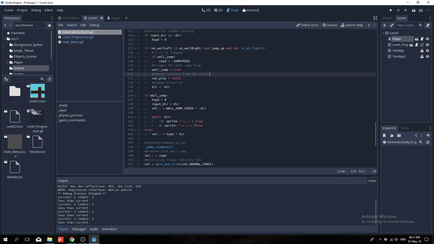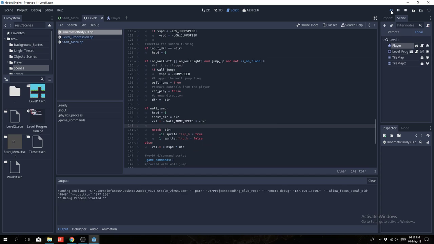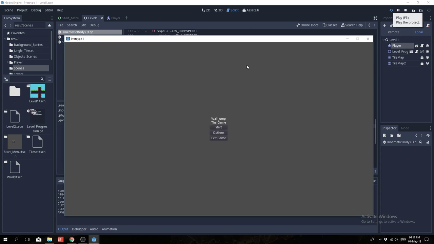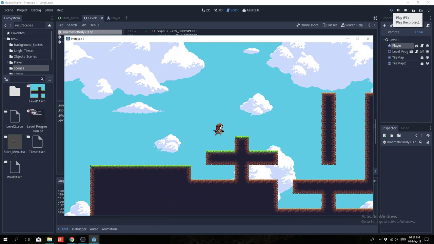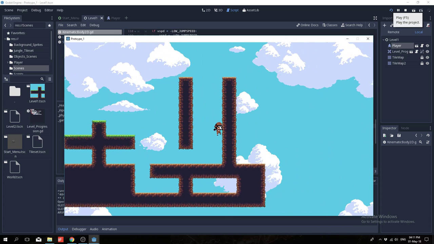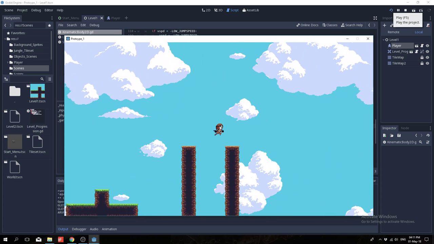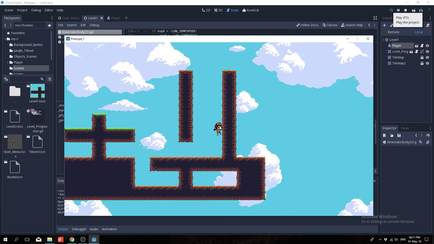The only thing I can think of that might be unwanted in your game is you have to press twice to activate the wall jump. So you press once and you have to press it twice. So a total of 3 presses, but then after that, you're good to go. After wall jumping, you only have to press once.